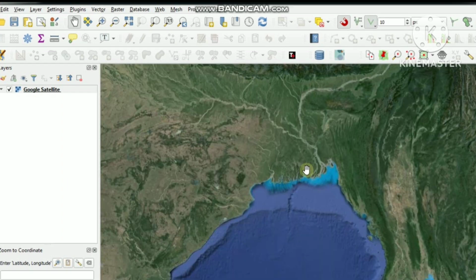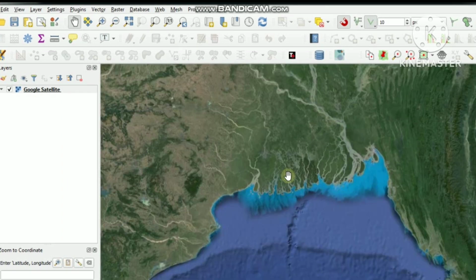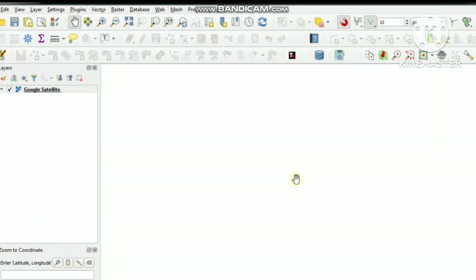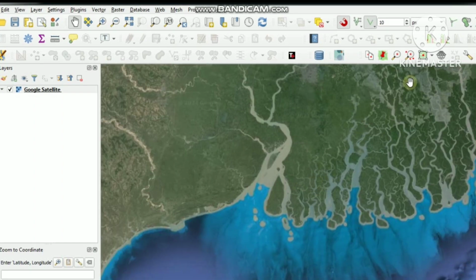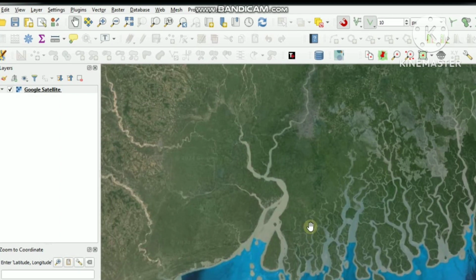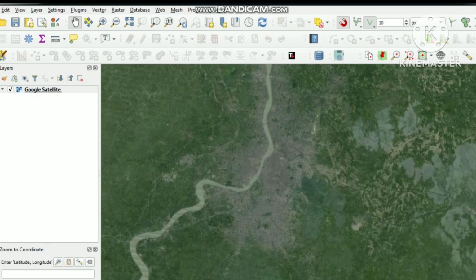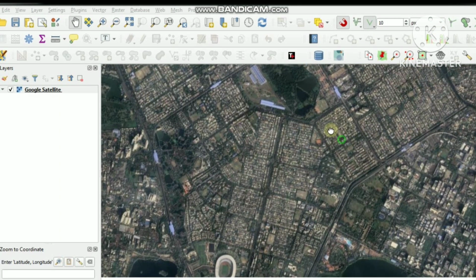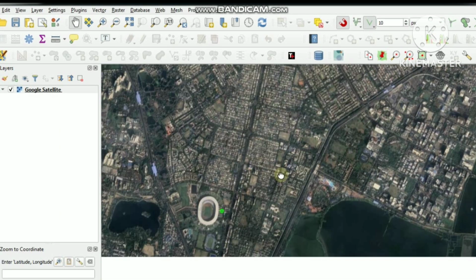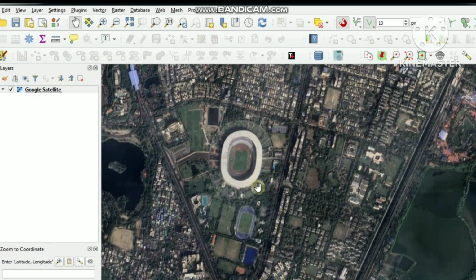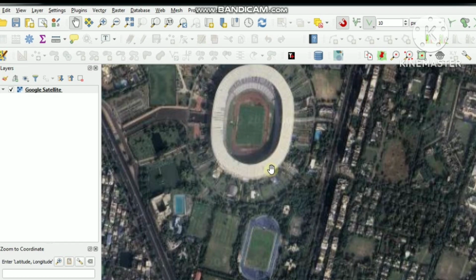Now we have to zoom in on the particular place for downloading high resolution imagery. So I choose one AOI, that means area of interest, which should be downloaded from the tile layers.